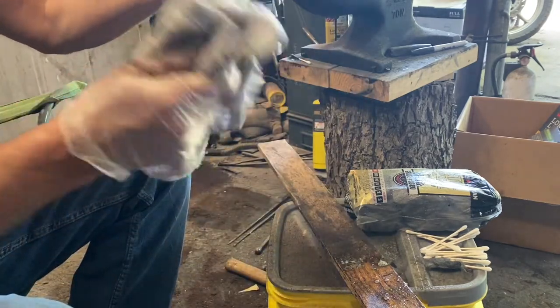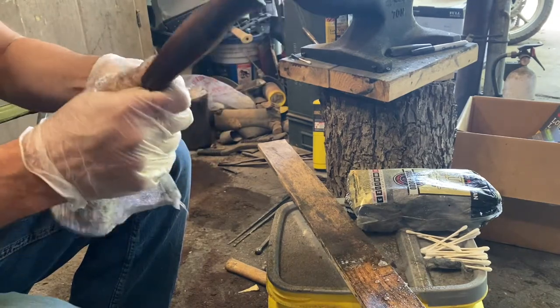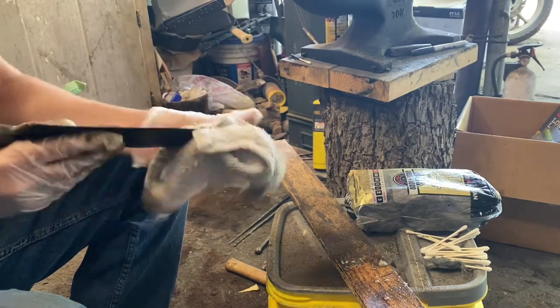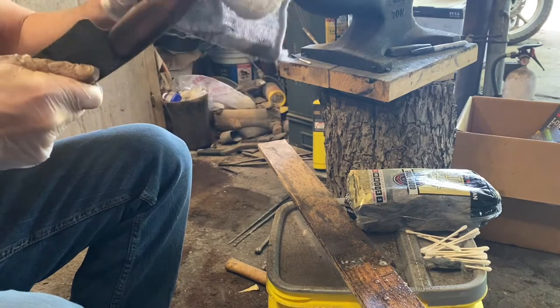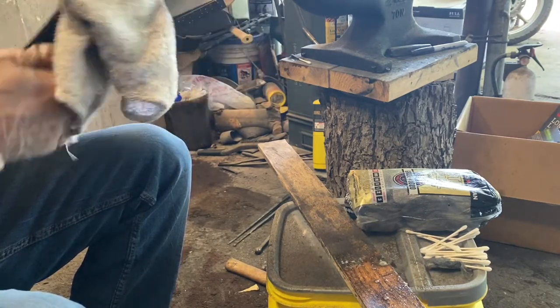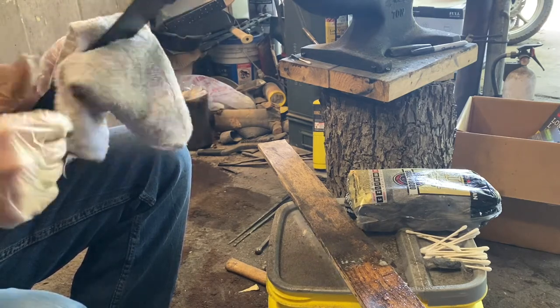So again, that was Windex. The gun bluing is essentially just an acidic reaction. And so you don't want that acid sitting on there once you've finished, because it'll continue to basically rust it. You'll come back in a day or two and your blade will be all rusty again.